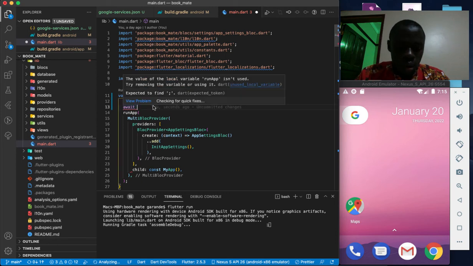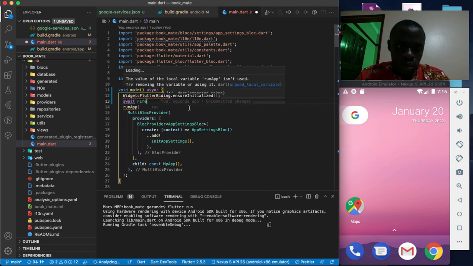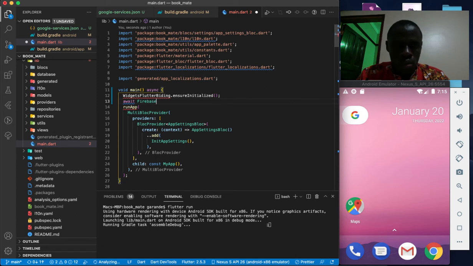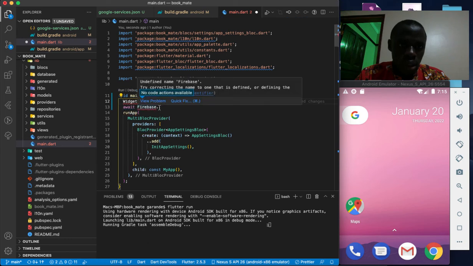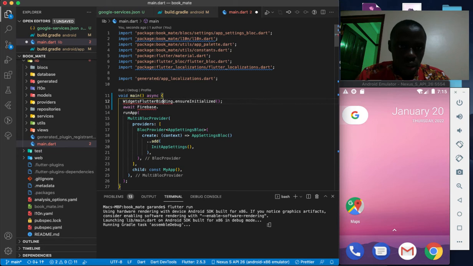Await Firebase dot initializeApp. Let's first import this WidgetsFlutterBinding. Is it double D, single D? I think it's double D. Flutter binding. Let's import it.